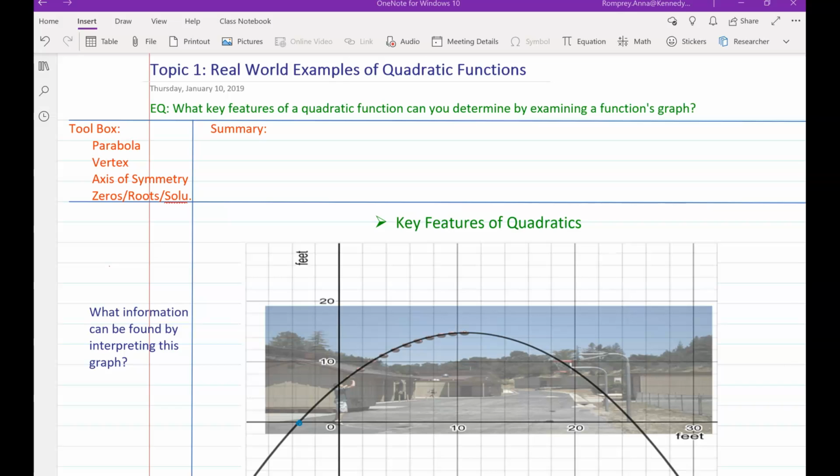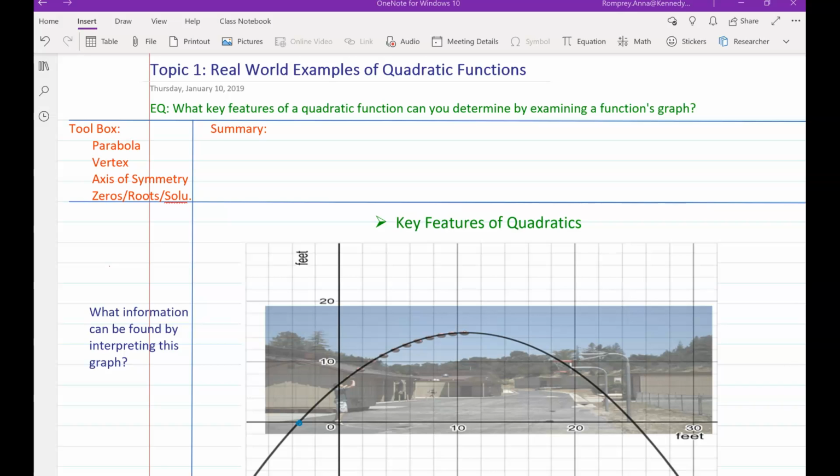Hey. So today we are going to start looking at quadratic functions. We have dealt with linear for the past month, anything and everything linear. Linear equations, linear functions, linear systems, linear inequalities. So we've learned a lot of information about linear functions. Remember, a linear function is just the highest degree of 1.